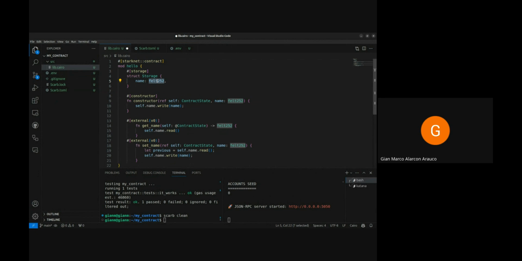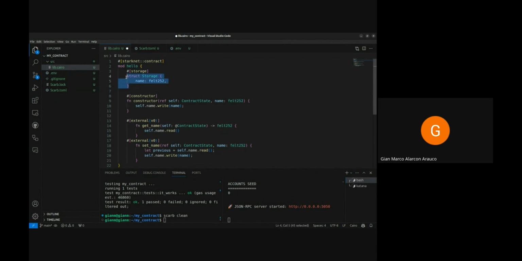So something similar to a string is a field element. We call it felt252. So in some way, it's going to simulate a string value, but it's really limited. You can only work with short string values. We're going to see this.